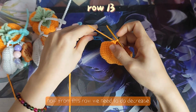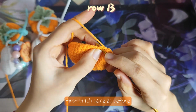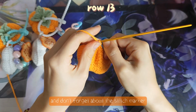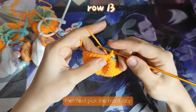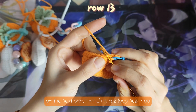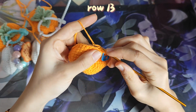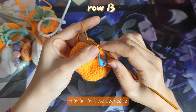Now from this row we need to do decrease. First stitch, same as before, a slip stitch. And don't forget about the stitch marker. Then next, pick the front loop of the next stitch, which is the loop near you. Continue to pick the back loop of the third stitch. That's an invisible decrease.